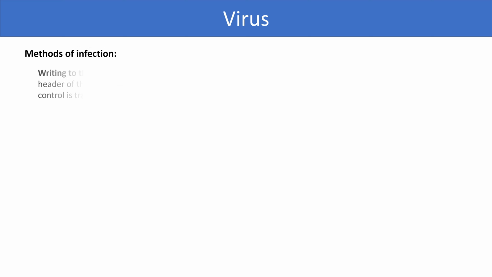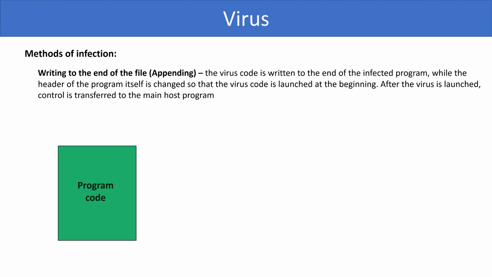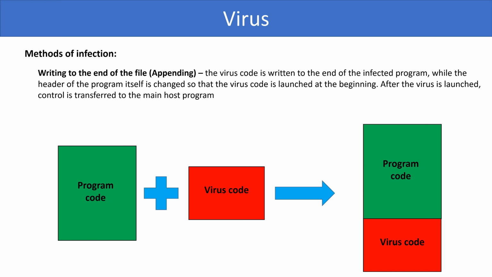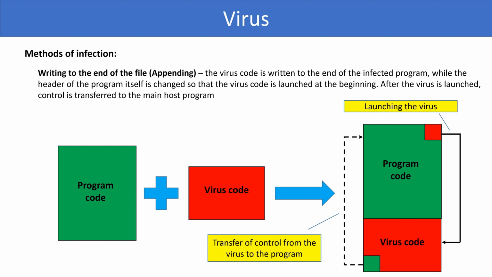And finally, the last method of infection in this video is based on inserting the viral code at the end of the file. But how does the virus execute in this scenario? For this, the entry point in the program's header is altered, or in other words, the starting point is changed, explicitly indicating that the viral code needs to be run first. Once the virus is initiated, it triggers the program itself.